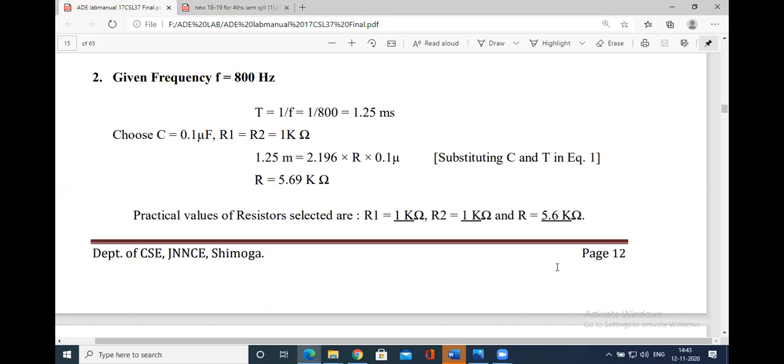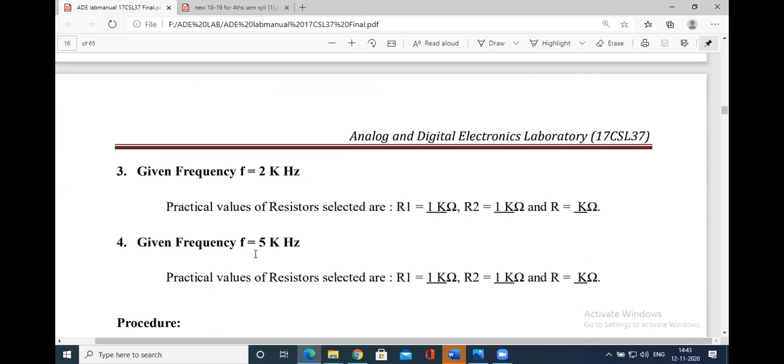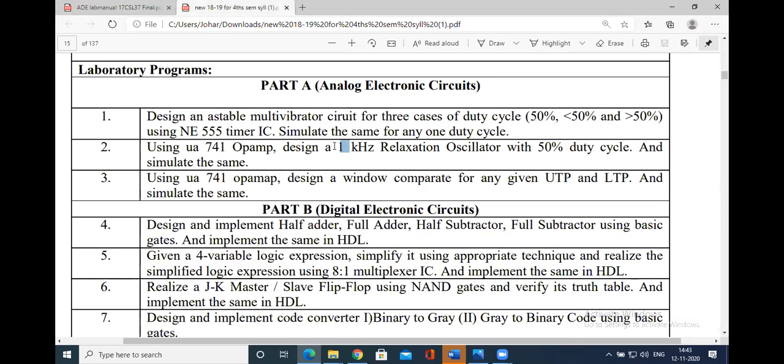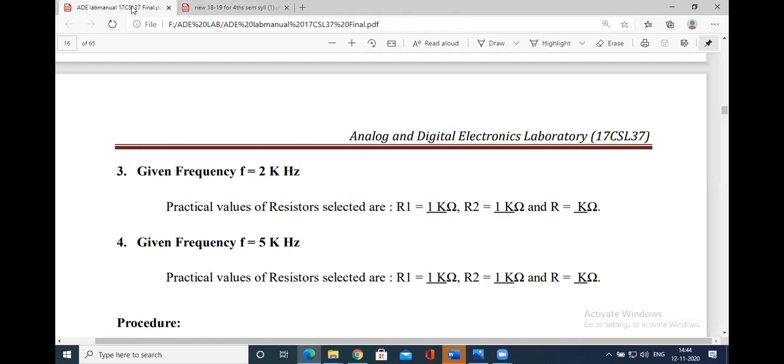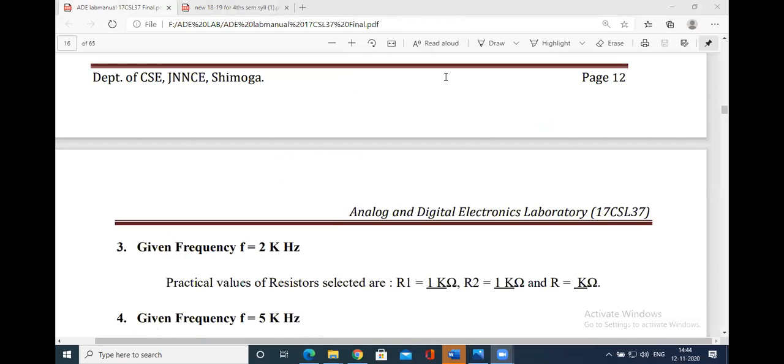In simulation it is not a problem, but practically, when you do the experiment, there is a problem if they change the frequency. This is what I said: for your syllabus, he has given exactly 1 kilohertz. That doesn't mean the examiner may not ask you to change the frequency. He may ask 800 kilohertz, or 2 kilohertz, or 3 kilohertz. Based on that, you need to find the final value of R, treating R1 equals R2 equals 1 kilo ohm and C equals 0.1 microfarad, right? Clear? Similarly, for f equals 2 kilohertz, treating R1 and R2 the same, you have to calculate this. This is a practical example for you to do.